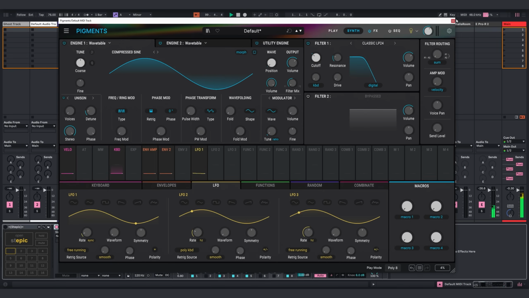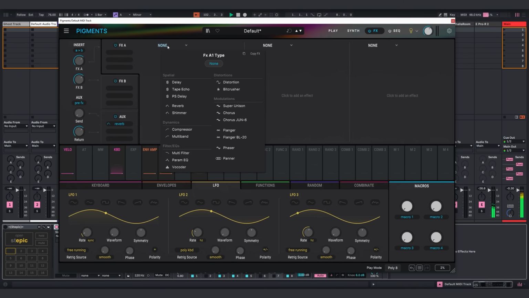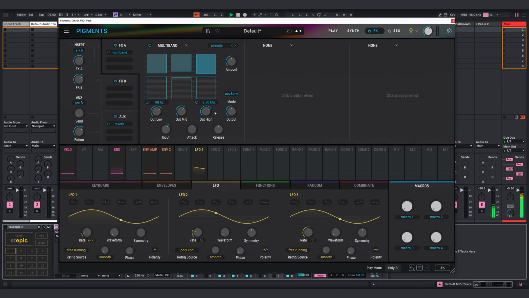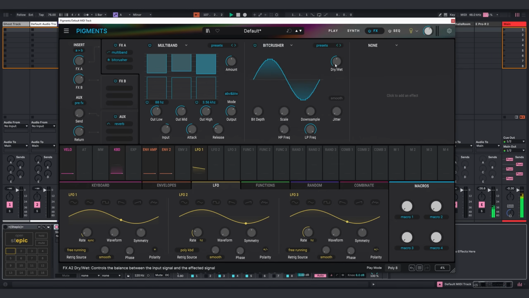All right, great. Now, let's go ahead and add a compressor here. We'll go ahead and reset the effects. I'm gonna add a multi-band compressor here. Shorten the attack, shorten the release, up the output, and change these high frequencies. There we go. And to make it very clear to you, I'm gonna use just standard Pigments effects. I won't use my regular effects here, all right?